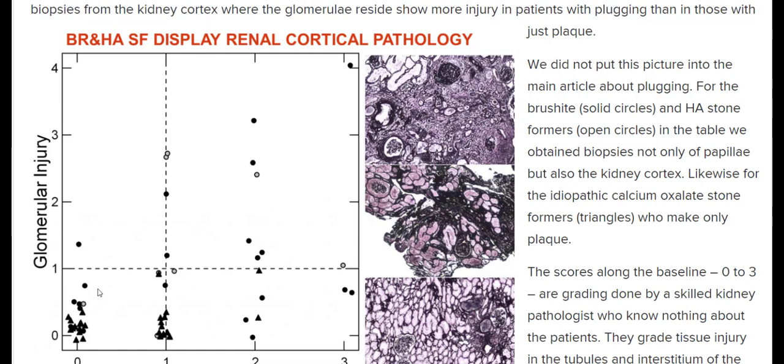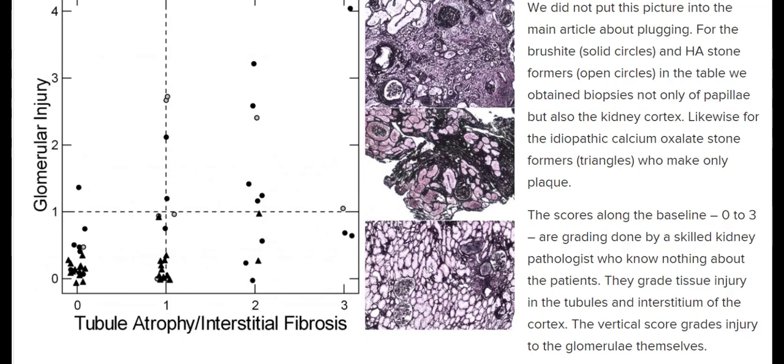Now this is complicated. I'm not terribly apologetic. This is the cortex, the outer part of the kidney. And I'm not going to go over all the dots. I'm simply going to show you something. This is the cortex from a routine calcium oxalate stone former whose stones grow on plaque. These are all the tubules, the proximal tubules. These are those glomeruli I told you about. Look how beautiful and organized this is.